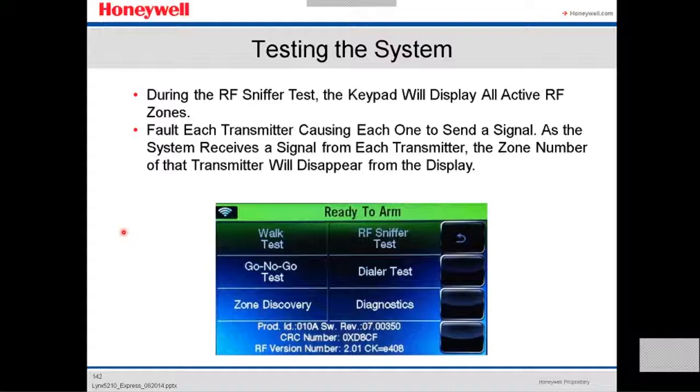During the RF sniffer test, the keypad will display all active RF zones, causing each transmitter to send a signal. As the system receives a signal from each transmitter, the zone number of the transmitter will disappear from the display. That's the RF sniffer test.